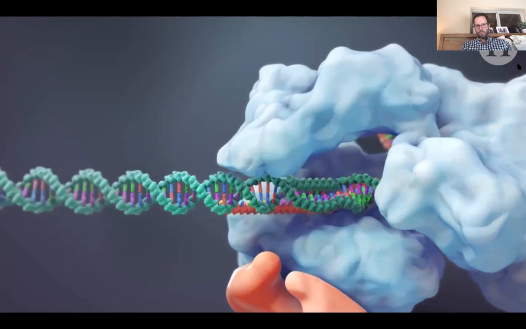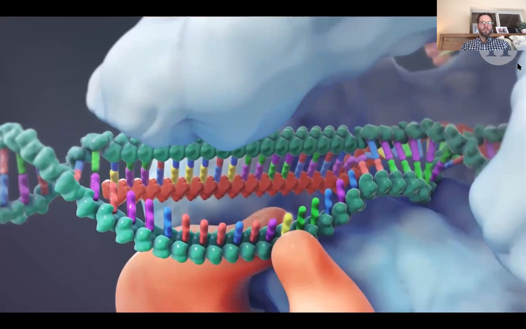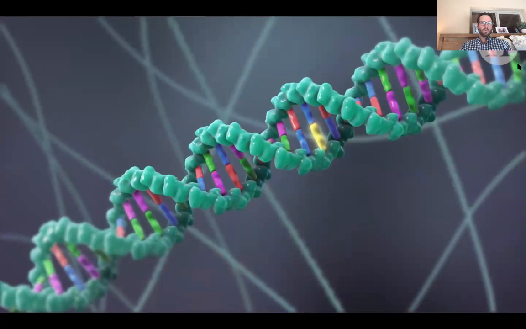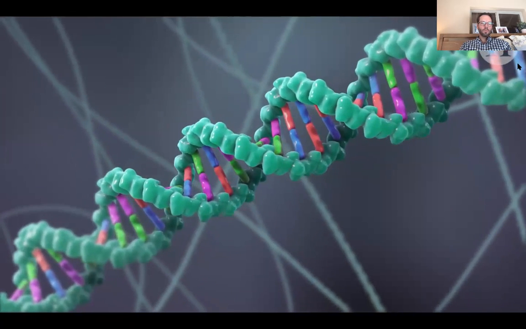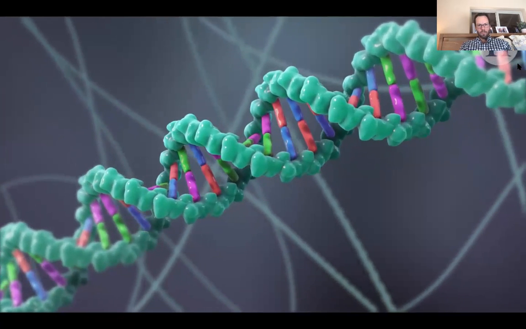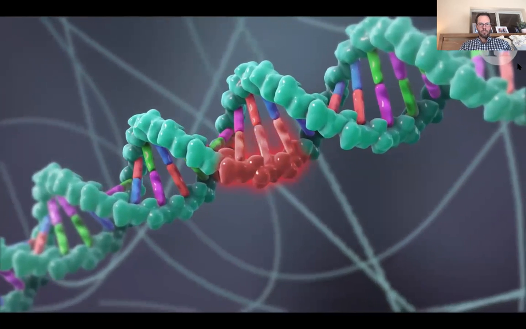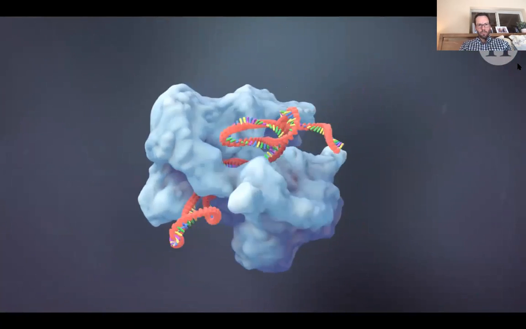In one example, Cas9 is fused to an enzyme, a deaminase, which mutates specific DNA bases, eventually replacing cytidine with thymidine. This kind of precise gene editing means you could turn a disease-causing mutation into a healthy version of the gene, or introduce a stop codon at a specific place. But it's not all about gene editing.